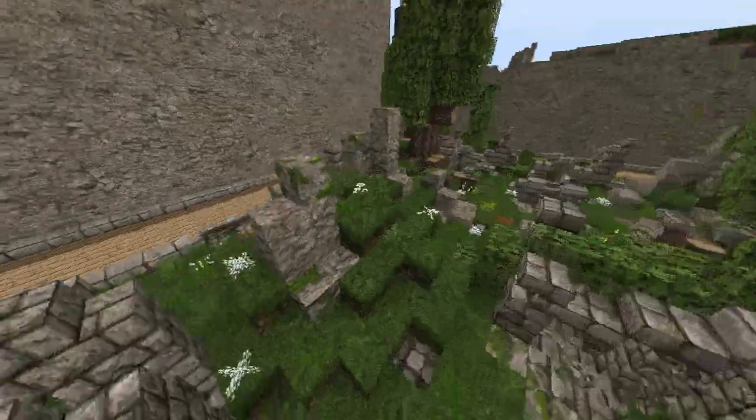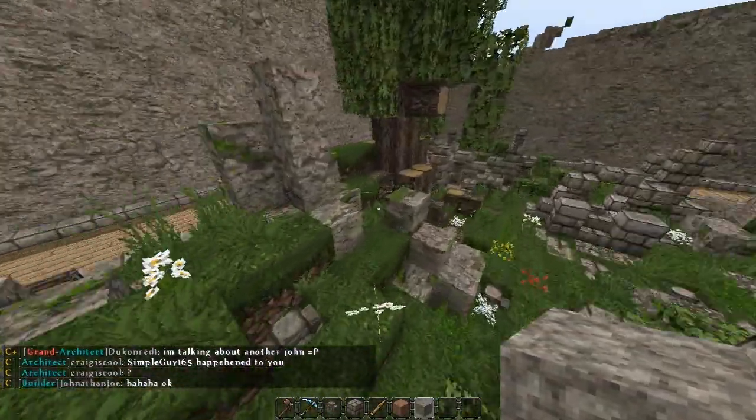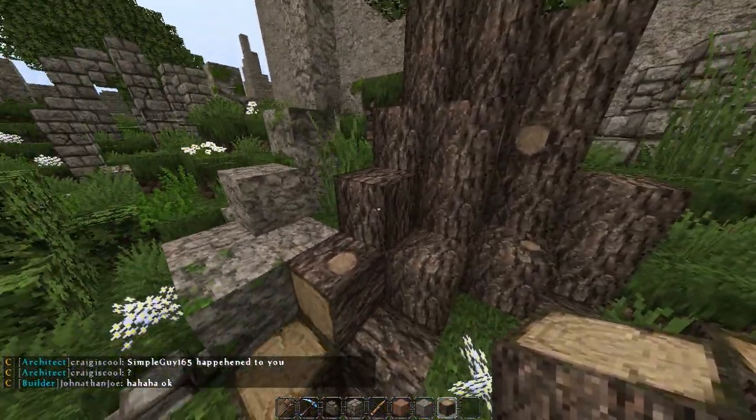So you'll see blocks like this. This is stone and that's stone. You're not going to get the same in a default texture pack. That's wood and this is wood. This wood is also like that. You're not going to get that in the texture pack.